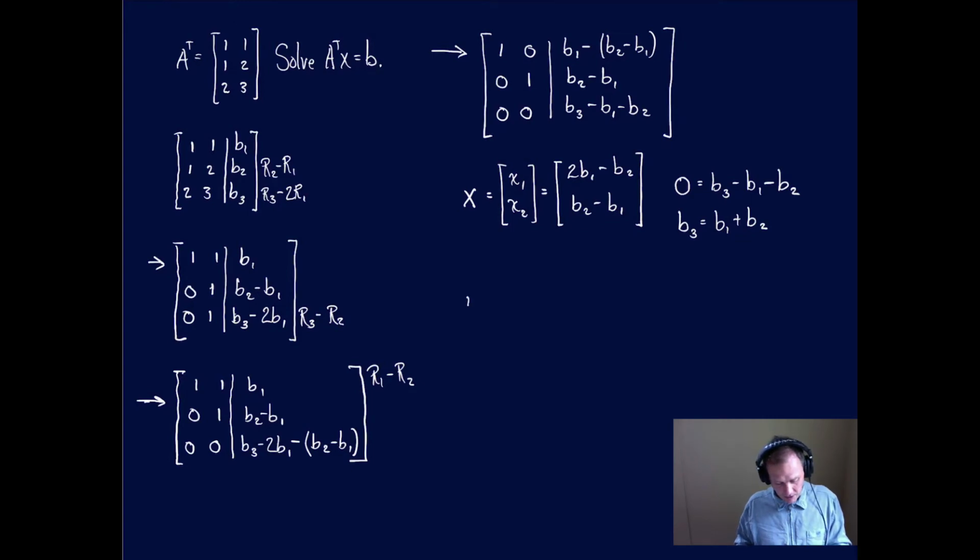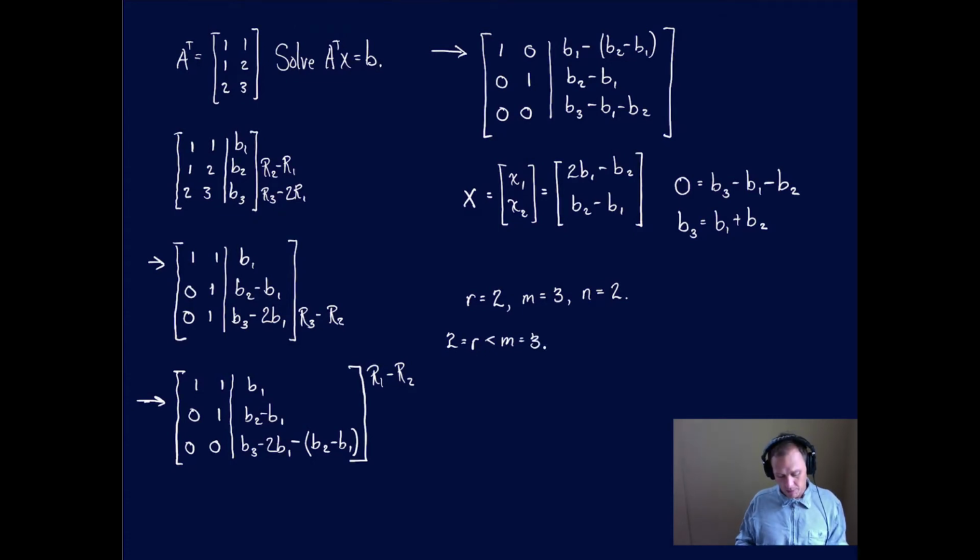All right, now let's look at our rank. Again, we had 2 pivots, so the rank is 2. We have 3 rows, m is equal to 3. And n, we have 2 columns, so n is 2. Okay, let's start now, we'll go in the same order as we did last time. So notice this. We have that r, which is equal to 2, is less than m, and m is 3.